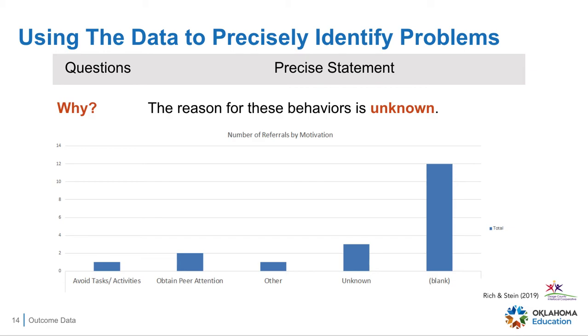And next we will look at why. Finally, there is not enough information to determine motivation. The why is unknown. Most discipline referrals do not have a perceived motivation category. However, having this information can be very important in selecting a solution strategy. Understanding behavior motivations is valuable, and more information on this topic can be found in the dysregulation section of this module.